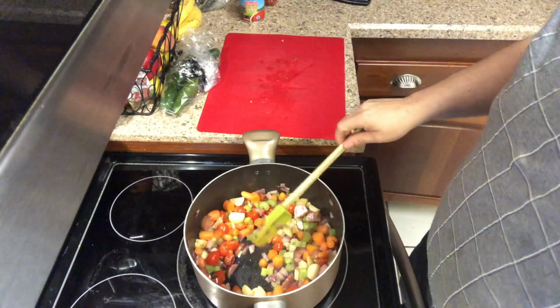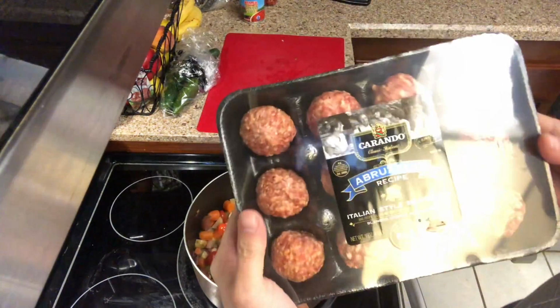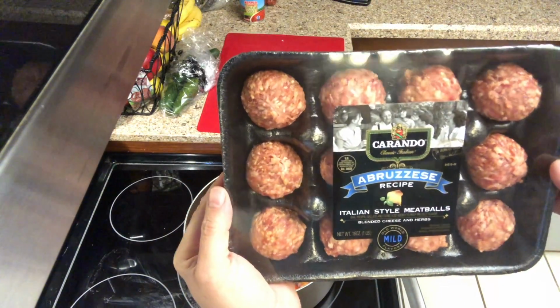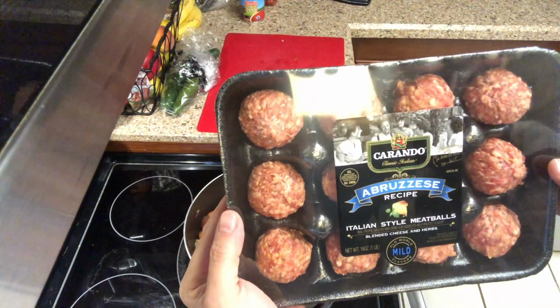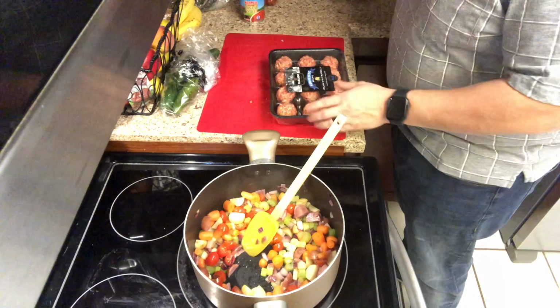And what I'm going to be cooking in here, this is our main course, is these meatballs. These are, let's see if you can see that, Carando. I think my wife just picked them up at Sam's Club. They're mild. I usually like a little more spicy, but everybody here likes mild everything.